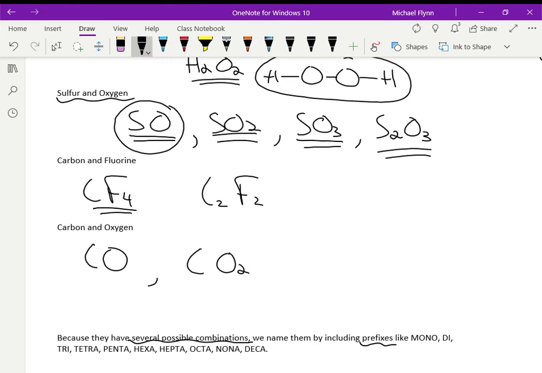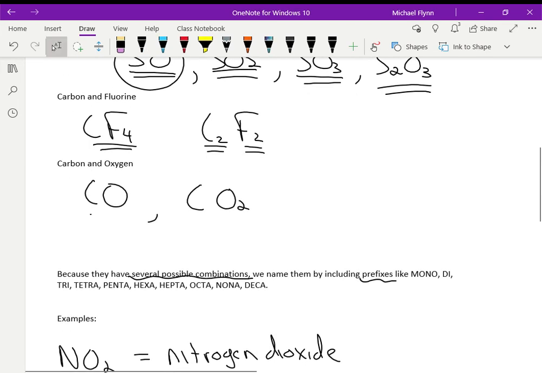Carbon and fluorine can form various compounds also. You can get 4 fluorines, pardon me, binding to 1 carbon atom. That would be called carbon tetrafluoride. Tetra means 4. This would be dicarbon difluoride, and this time we don't put in those terms either, because there's actually 2 carbons and 2 fluorines in the same molecule. So we're telling you how many they have. This is carbon monoxide, so that's carbon and oxygen combining. And here's another way they combine, carbon dioxide, which you're probably familiar with, right?